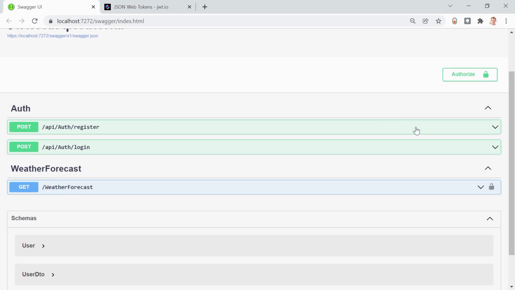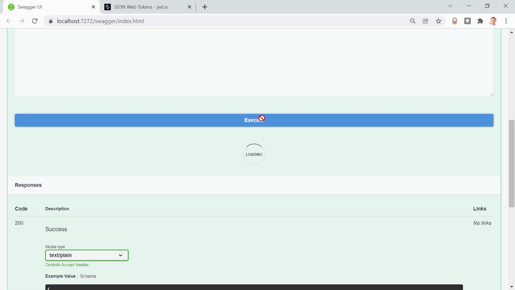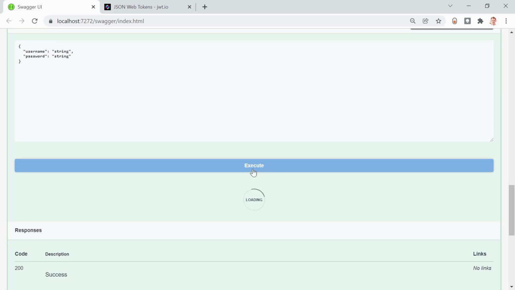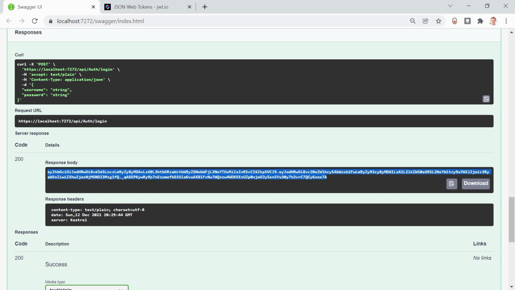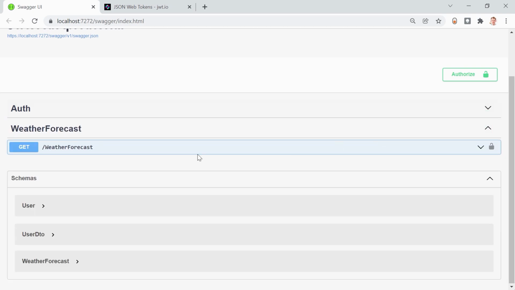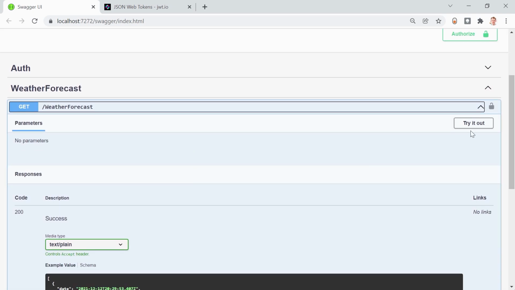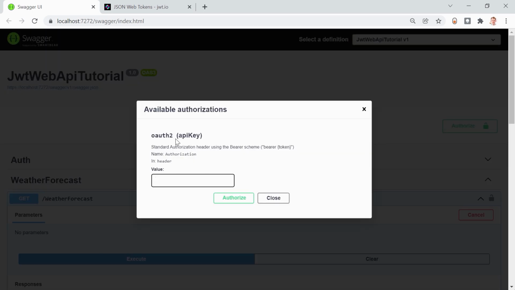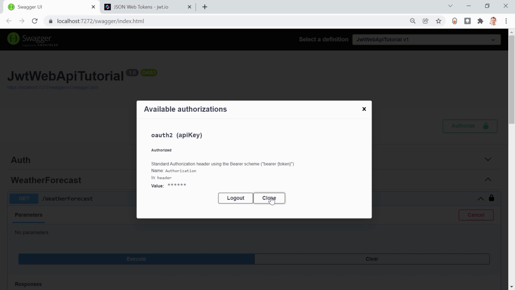That's nice, right? The name, and it's set in the header and so on. But to get the key first, we register, hit execute, and then login. Try this out, hit execute, copy this thing. And now, I'm really excited. First, let's try it without the header, right? Try it out, hit execute, doesn't work. All right, and now we set bearer, don't forget the term here, the text bearer, space, and then the actual token. All right, hit authorize and then close.